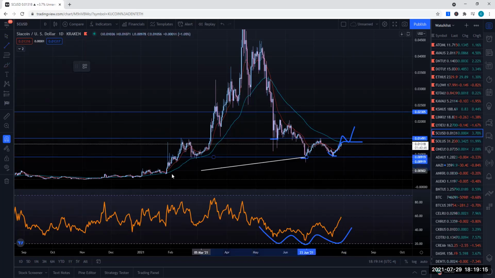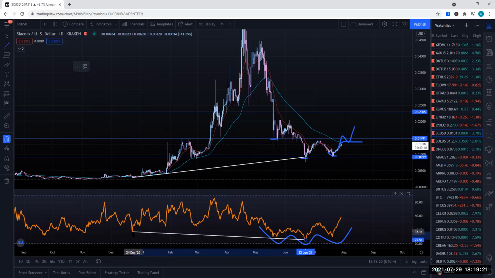Markets have been reacting pretty nice lately. There was a lot of negative speculation with what Elizabeth Warren and Janet Yellen were going to say. But, you know, those are just speculations. We're still here. Crypto didn't crash, didn't go down to zero. So we'll see how everything starts to move.